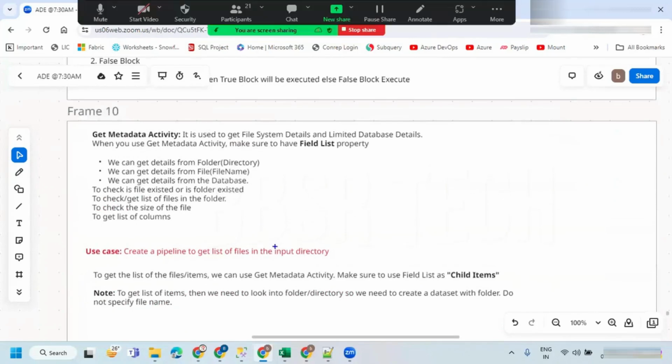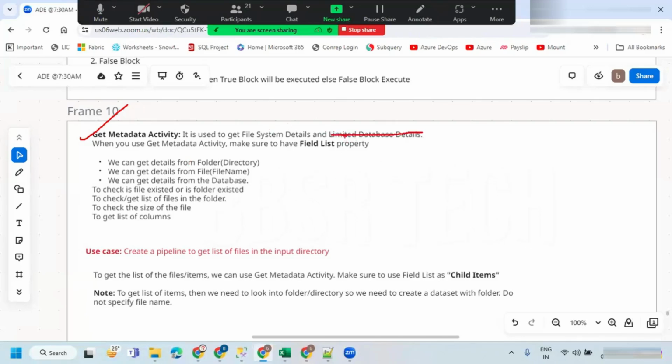This is also a very important activity, that is the get metadata activity. Get metadata activity is just to get the details of the file system, any kind of file system, and limited details of the database. So basically for a database, we don't use the get metadata activity.